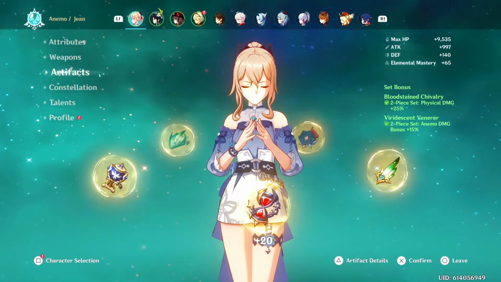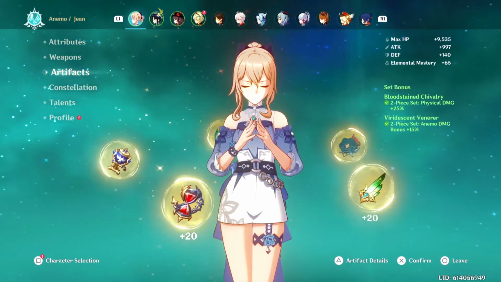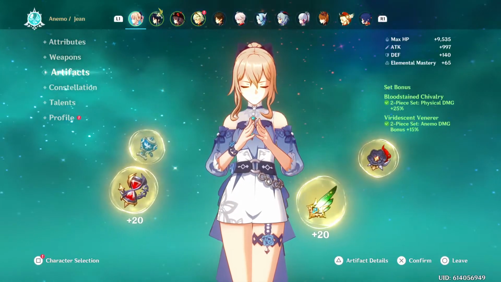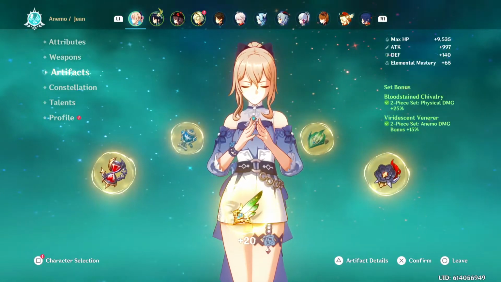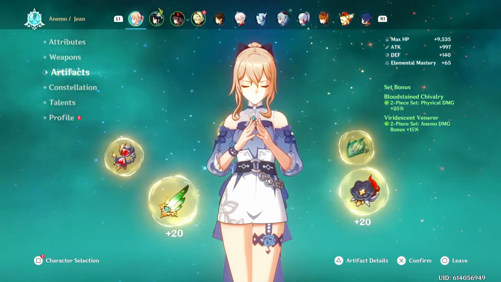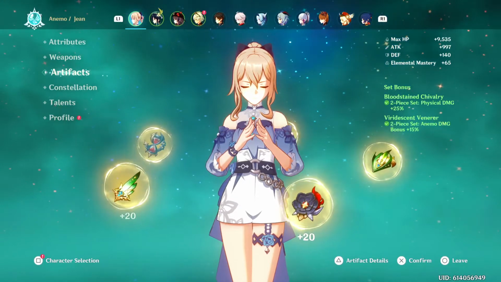A 2-piece Viridescent for animal bonus and 2-piece Bloodstain for physical damage. And these are really old artifacts from way back. Of course, I may have min-maxed some and swapped out pieces as I got better ones, but overall, this is her set. I think I may have even experimented with Gladiator at one point, but I'm okay with physical because I actually don't mind using her normal attack often.